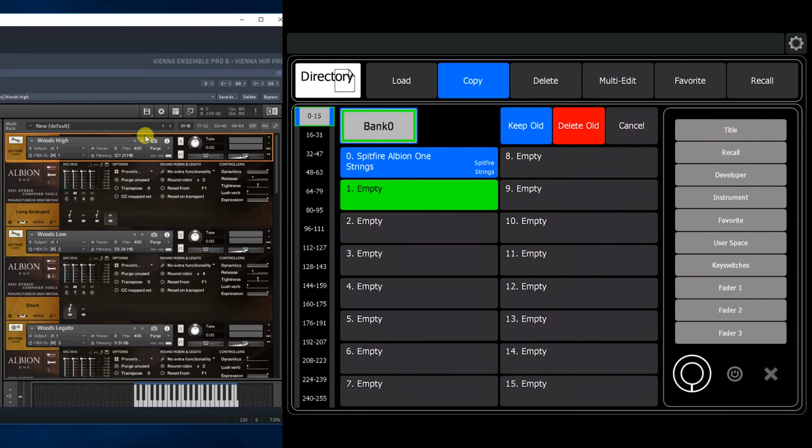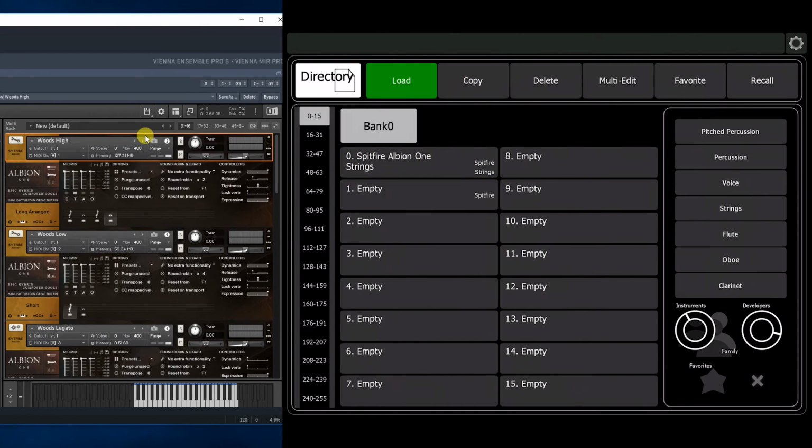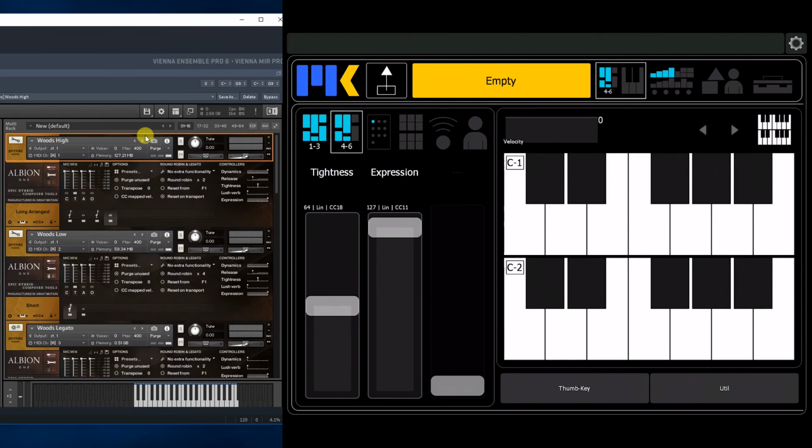Now, we want to keep basically all of our settings except only the things that are going to be different. And what's going to be different? Title is going to be different, of course. So I'm going to deselect that. The instrument's going to be different. I'm going to deselect that. And the key switches are going to be different. So I'm going to deselect that. Now, when I copy, I can choose either delete old, which will actually delete those settings. So it's more like a move, or you can keep old, which is really like a copy. So I'm going to keep old. So let's take a look. And all of our faders are there, except the title, of course, is blank, and the key switches are blank, of course, too.